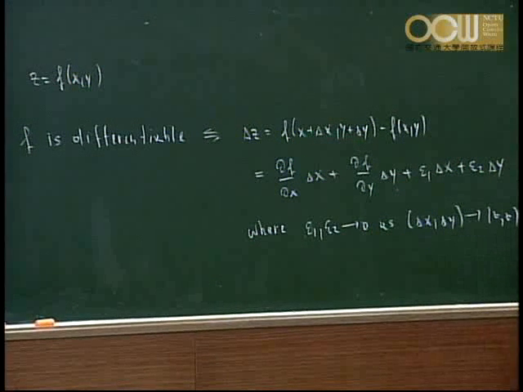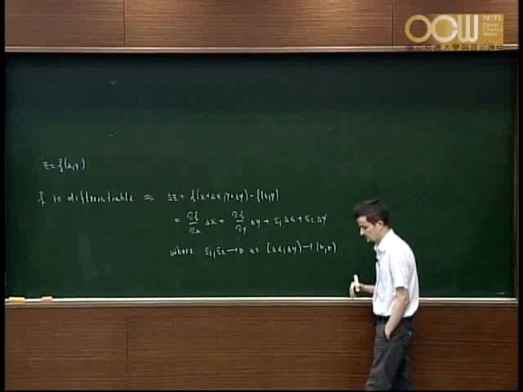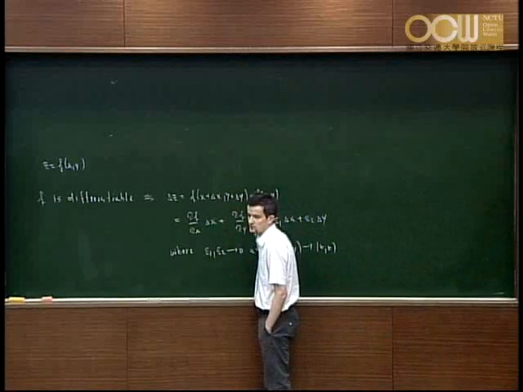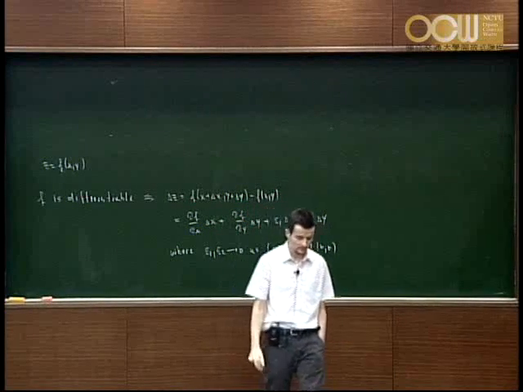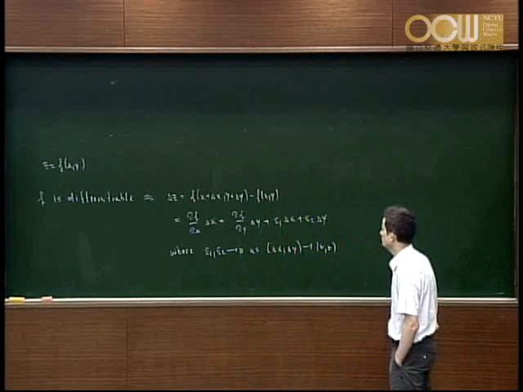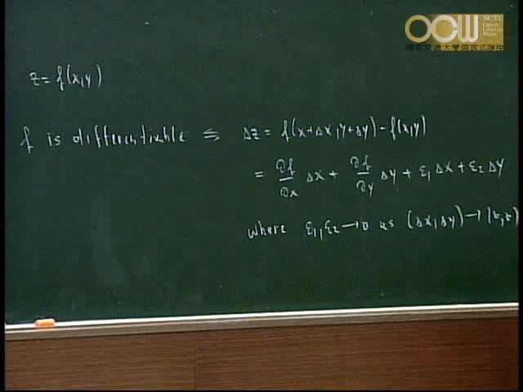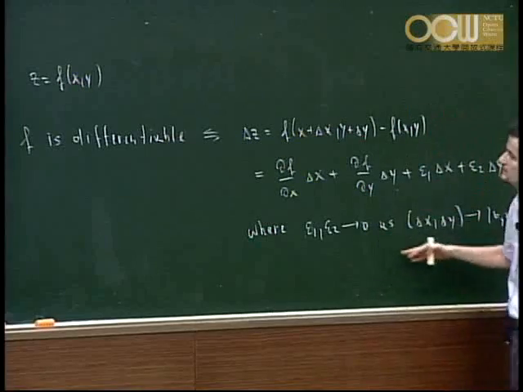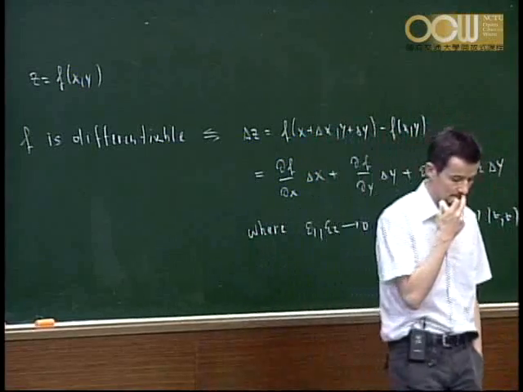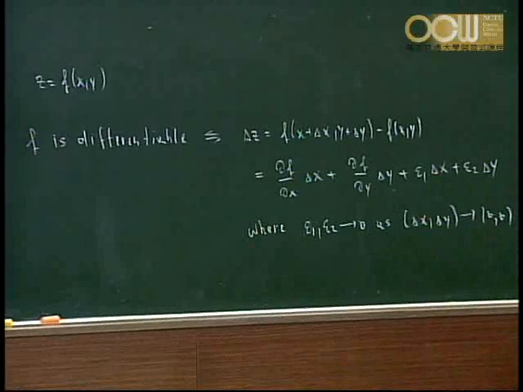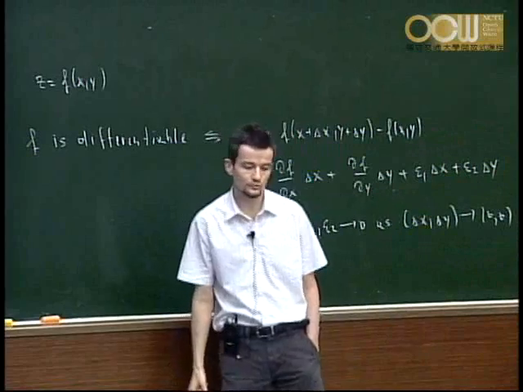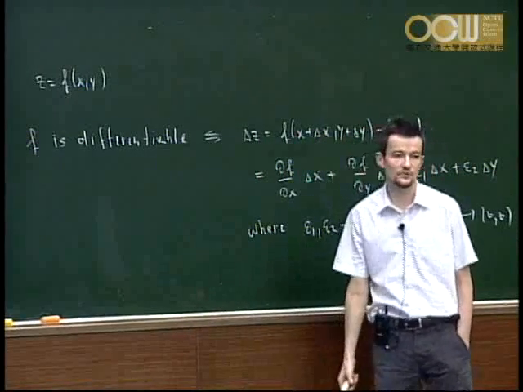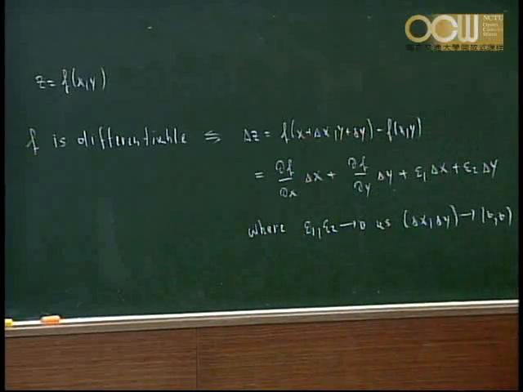But actually last semester we had a similar condition which we discussed when we proved the chain rule. And as I explained last time, we take this equivalent definition of differentiability of a function of one variable, which is similar to this one, in order to extend the definition to functions of two variables. Now, we also saw last time that it's not true that f is differentiable if and only if the partial derivatives exist. This is not enough.